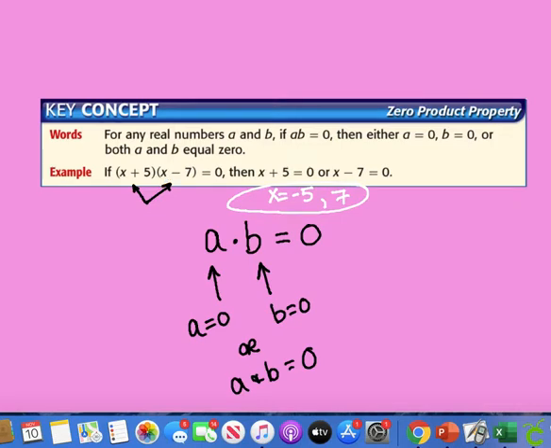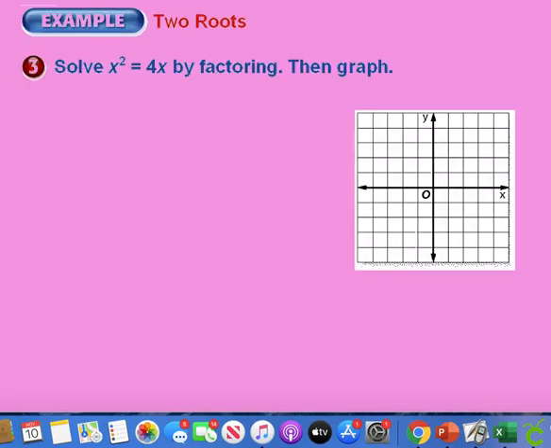All right, so let's start with an equation in standard form and work our way to factored form and solve. First of all, since I'm solving a quadratic equation, I want to have it set equal to 0 because I'm looking for the zeros. So I'm going to bring that 4x over and rewrite this as x squared minus 4x equals 0. And you can see that is standard form because you can clearly see the quadratic term and the linear term.